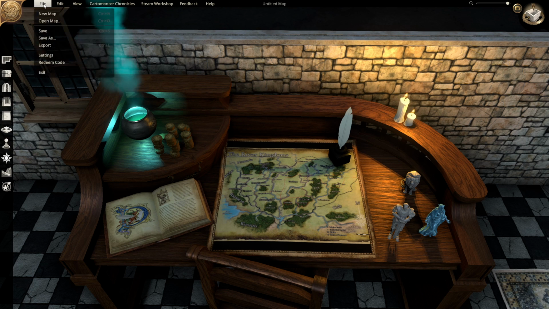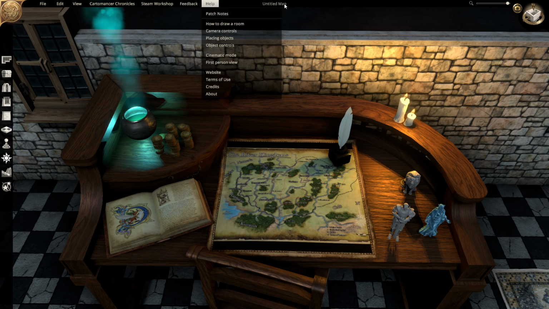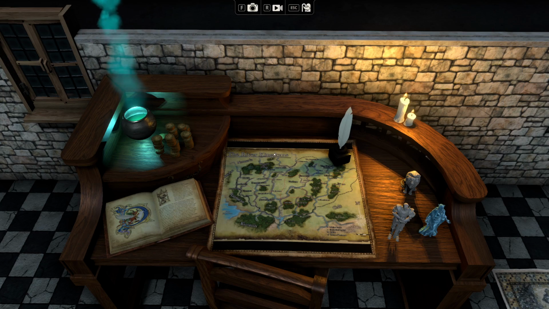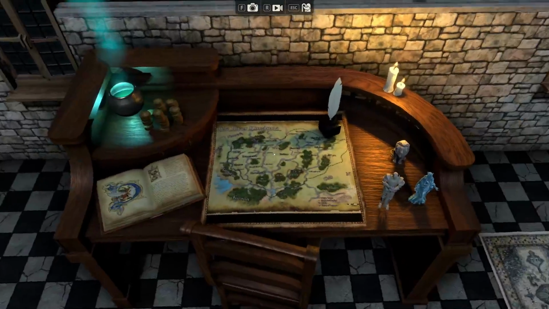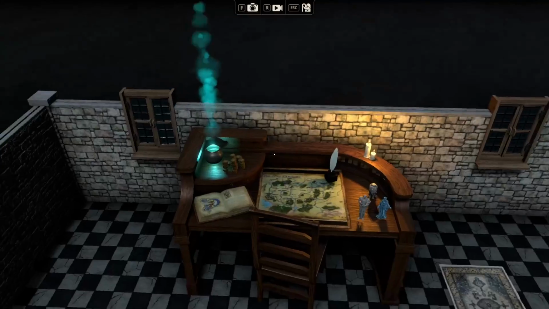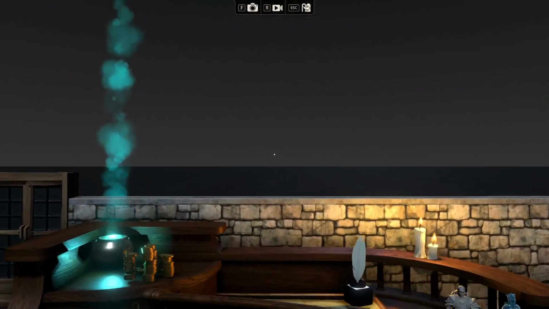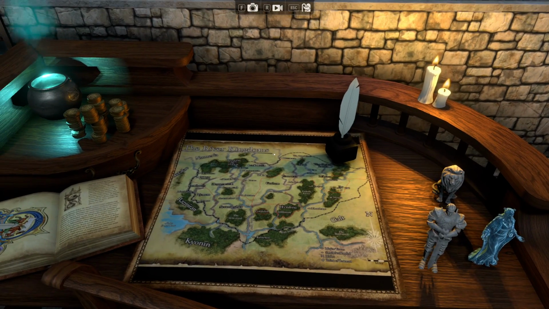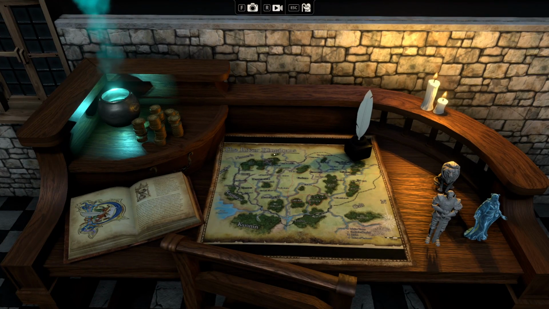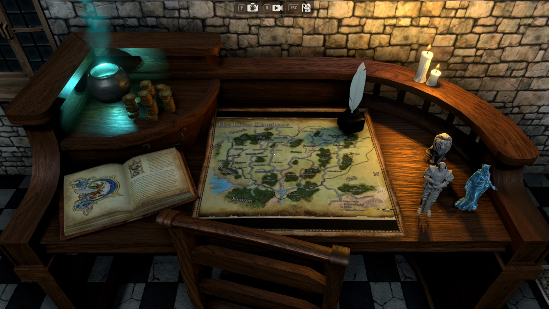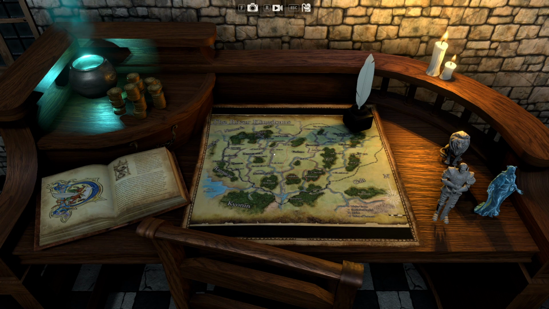Right, so the next thing we need to go to is cinematic mode. This basically gets rid of the whole heads-up display. Now you want to find your perfect angle. It can be quite finicky, but that's not too shabby.